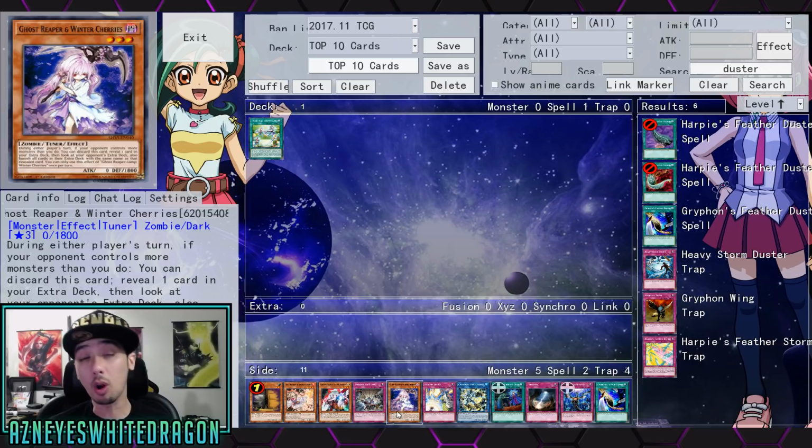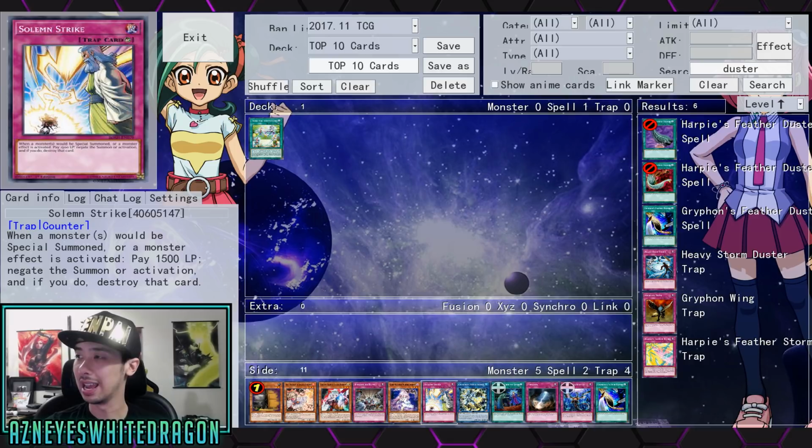But no, people are main decking multiple copies, and I'll cite my source down below if you want to check out a bunch of the deck lists. There's nothing too crazy innovative that has come out recently in the game. It's pretty much been the same thing. There's a bunch of Zephyrs.